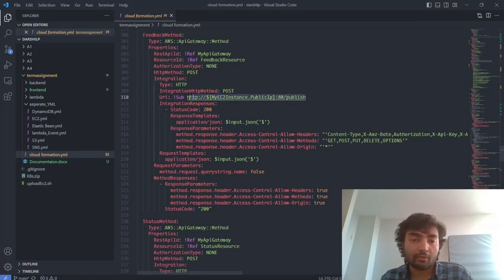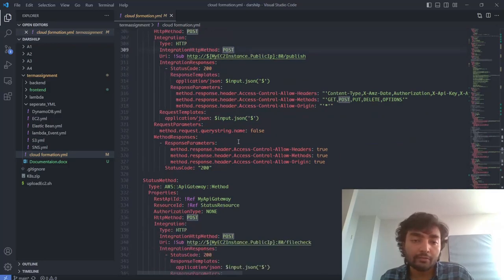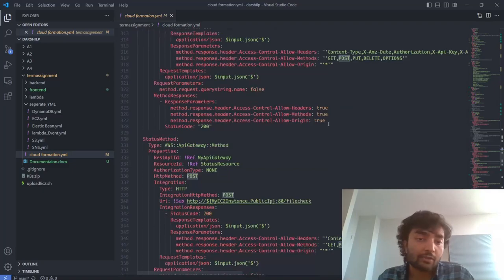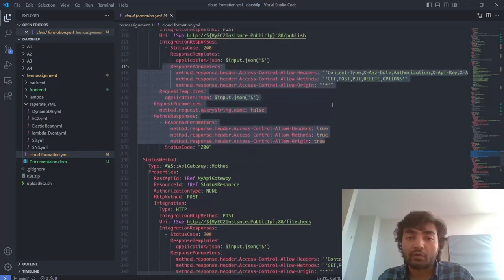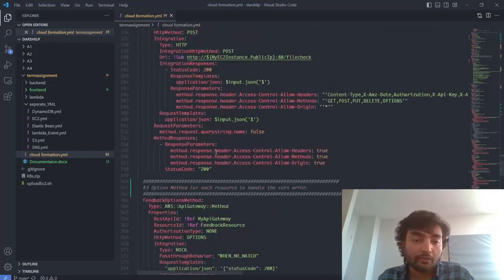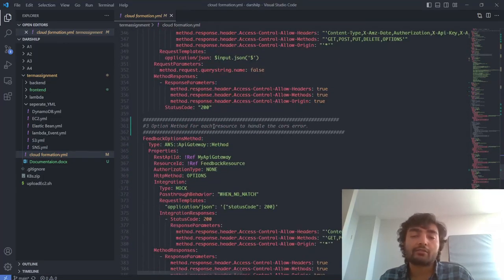Here I'm providing the HTTP endpoint and the method which I want to hit. I'm also defining the CORS information. For that I have also created the option method so that I can avoid the CORS errors.